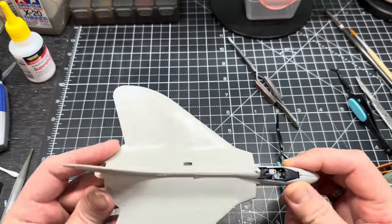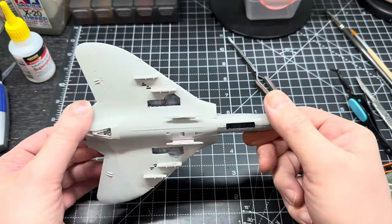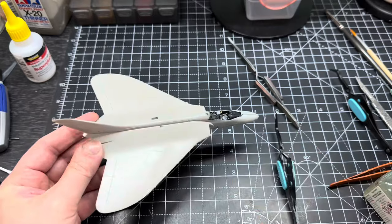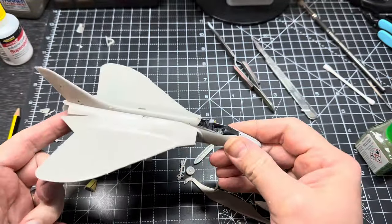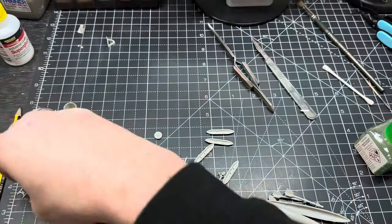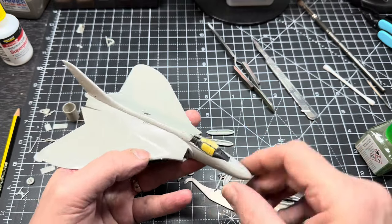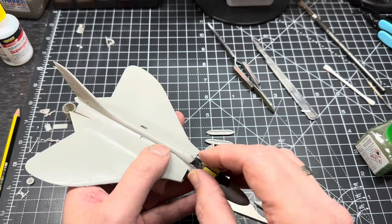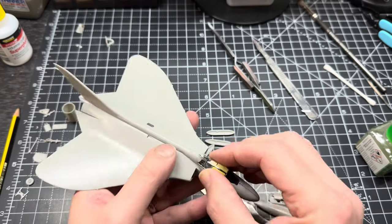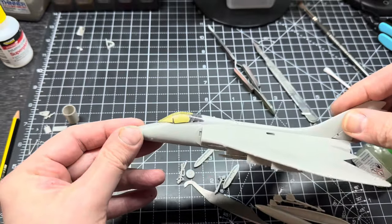So there you go, that is the main build finished. It went together extremely well. The front part of the fuselage to the main part went on an absolute dream. And it just remained for me to get the old sanding sponges out and clean it up. The canopy fitted really nice. So the question now is, I've got to paint it.